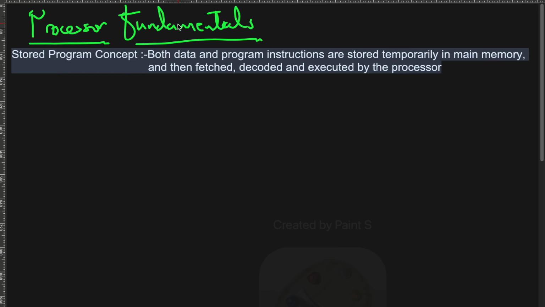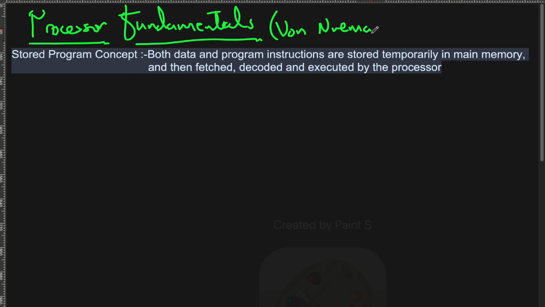Processor fundamentals. We can even call it computer architecture, but we want to know more about computer architecture in general. So what we're going to be doing here is appreciating von Neumann, of course. That's the first person that comes to our minds whenever we start to talk about processor fundamentals. I'm talking about John von Neumann, innit?